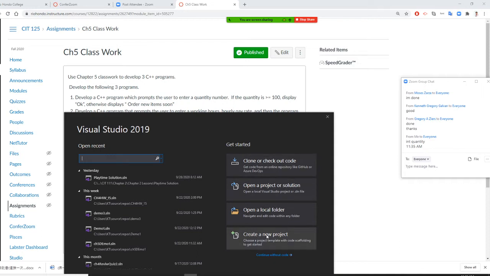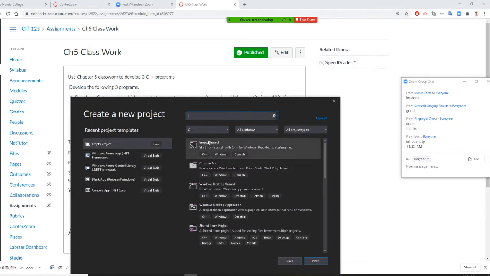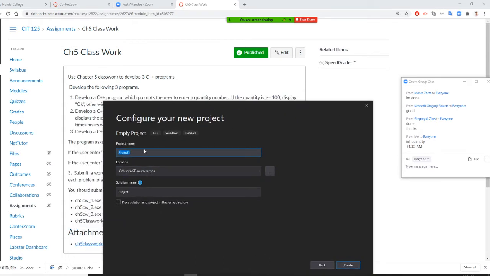All right, so we create a new project and make sure we are a C++ empty project here. And we are going to call this chapter 5 classwork underscore 1. Okay.